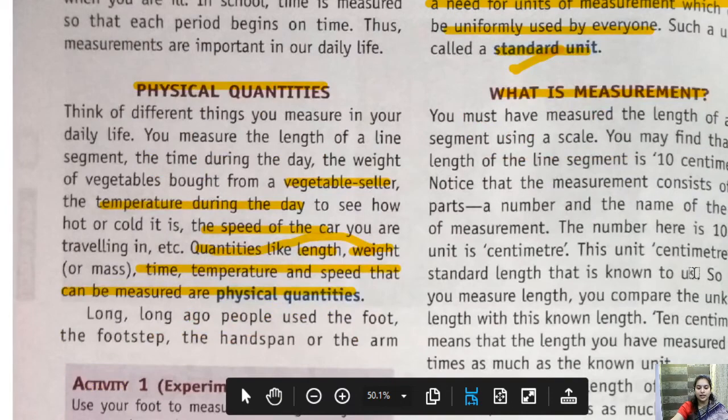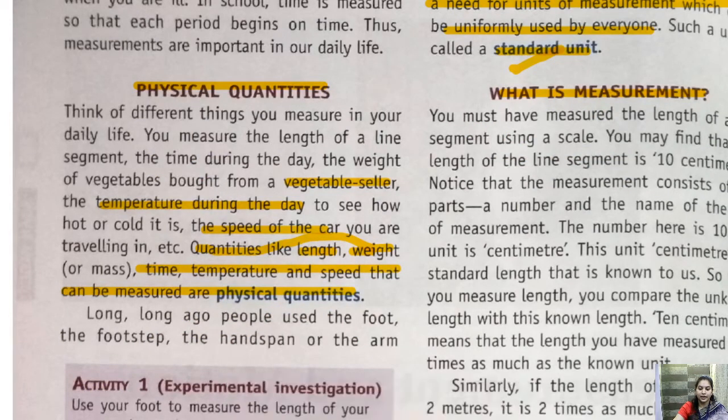Okay, now let's see again. Let's again take an example. So this is a line. Okay. Consider a line and consider this point as A and consider this point as B. Okay. Somebody asked you to measure the length of A and B. What is the question? Question is to measure the length of A and B.